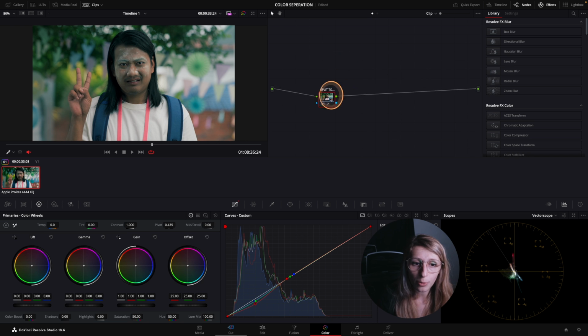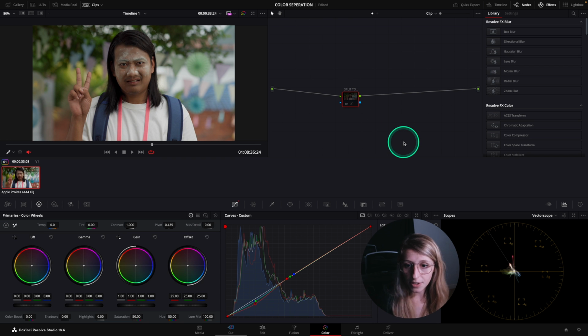Okay, so for example, this split tone, if I disable it, which is Command D, you can see the effect of the split tone on the vector scope. So first we had a lot of orange and red in the hues, right? And so what we created is actually this line, because we wanted to make the colors a bit more separated, having a line of orange and a line of blues here, I mean cyan.